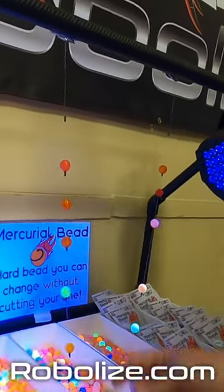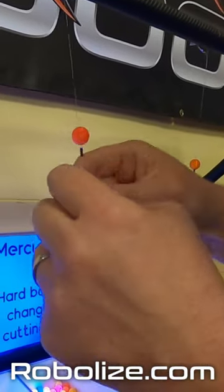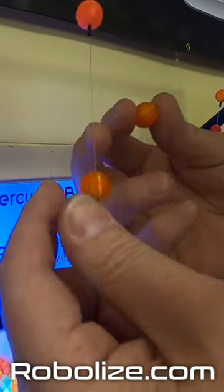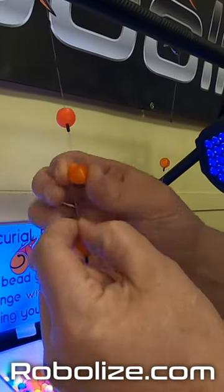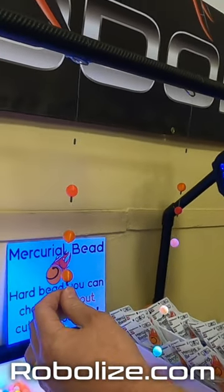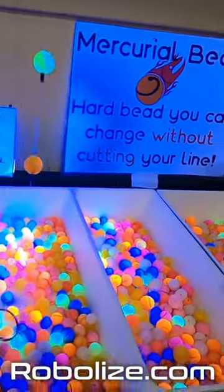That's amazing — you don't have to cut every time you lose a bead. This bead right here already has one of these rubber pegs in it, so you don't have to have the forethought of having a stopper on your line — you can just put it right on there, and that's holding tight. That is something pretty cool, he's got some amazing stuff.